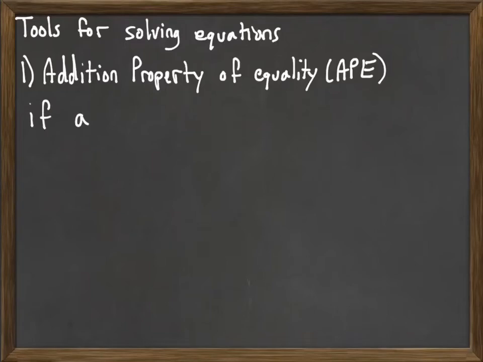And basically what it says is quite simply that if you have an equation, then A plus C, if you add the same thing, or you can subtract, we write it in terms of addition, but we could subtract. The image you want to have here is of a seesaw. If you're on a seesaw and both sides are balanced, you have the same weight on both sides of the seesaw, well then if you add the same weight, it's not going to change. Or another visualization would be to think of the scales of justice. If you have the same weight on both sides, it's going to be balanced. If you then turn around and add or take something away from both sides, as long as it's the same amount, then it'll stay balanced.